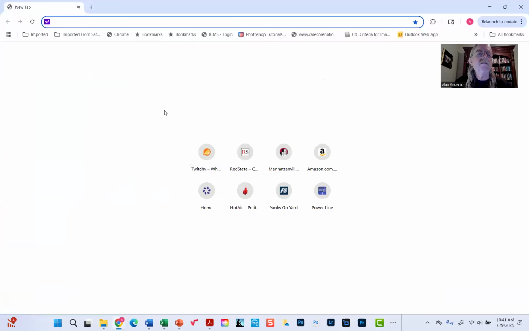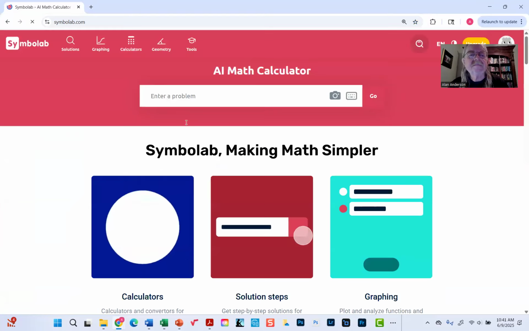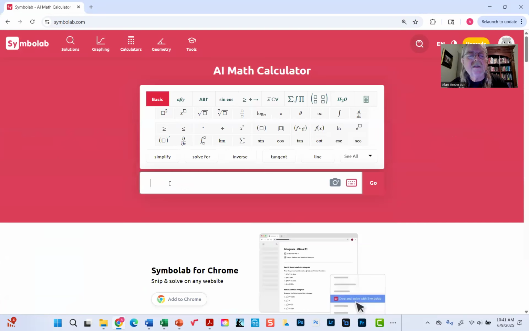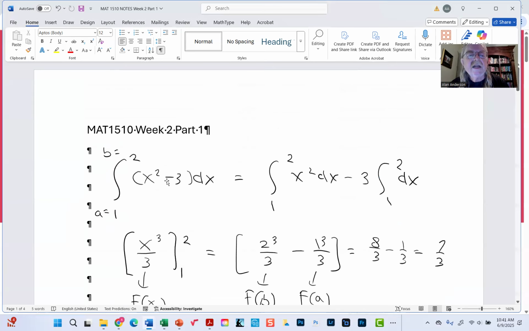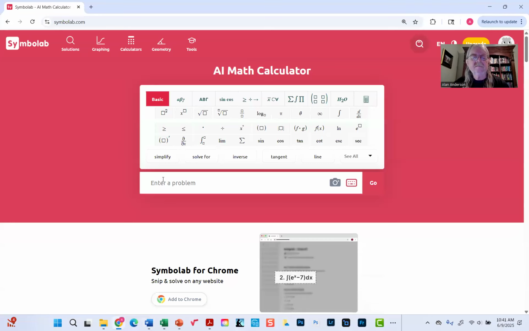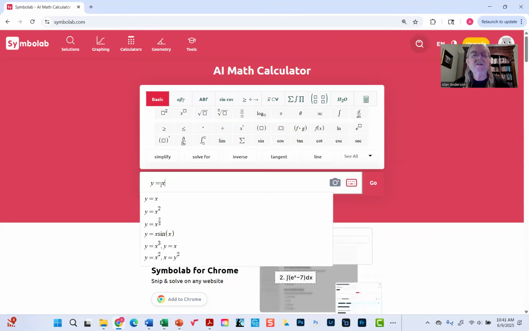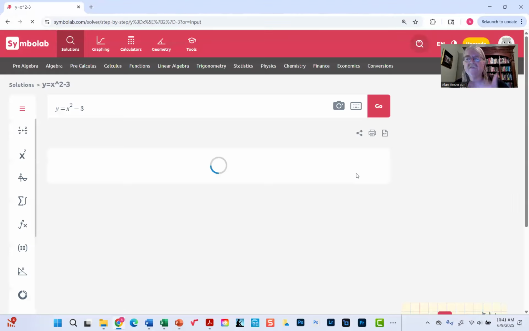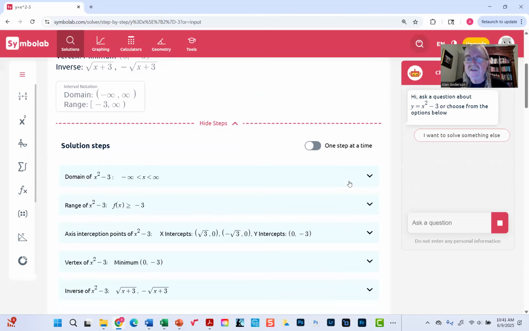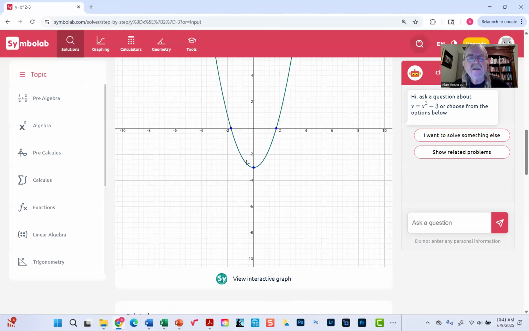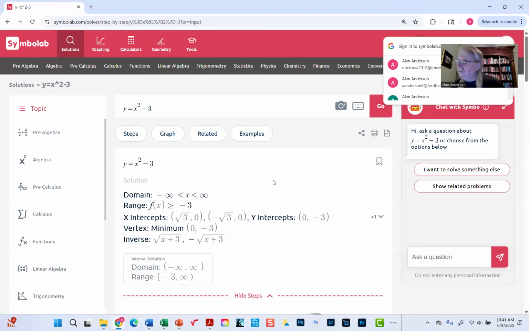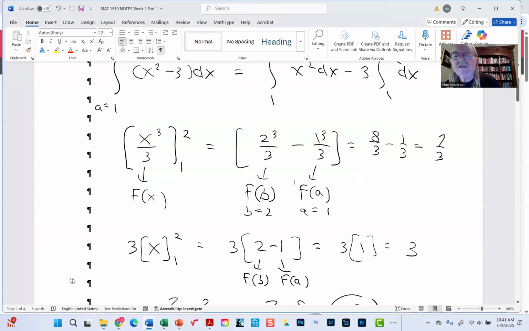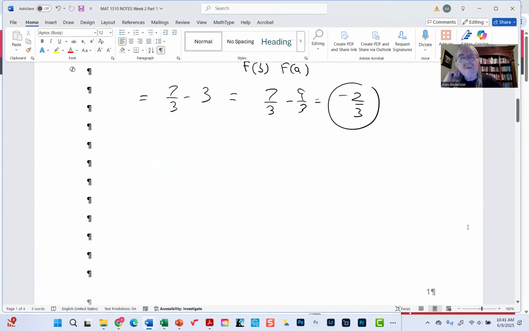All right. x squared minus 3. So we really don't need Symbolab for this, but let's just go ahead. It's a very simple function. You can tell just by looking at it that it's an upward facing parabola where the intercept is -3. I recall, just as a side note, that when you're illustrating a quadratic function, the coefficient of x squared is what determines whether the parabola faces up or down.